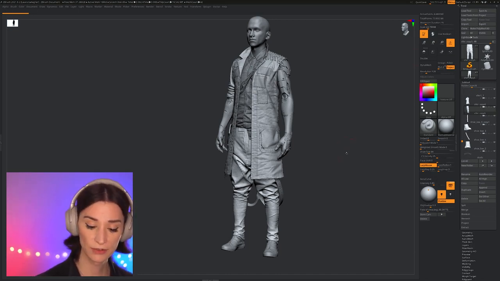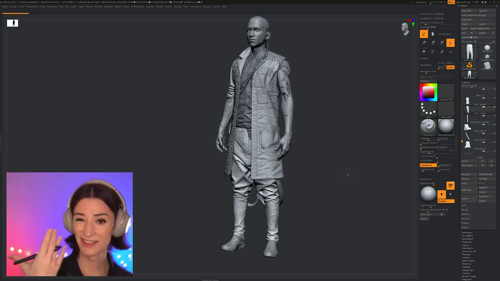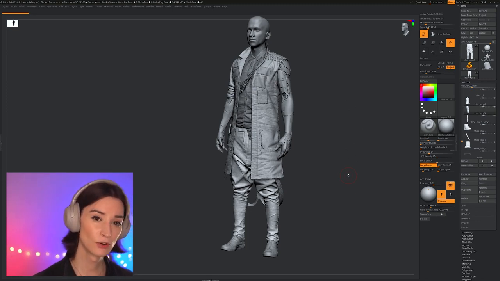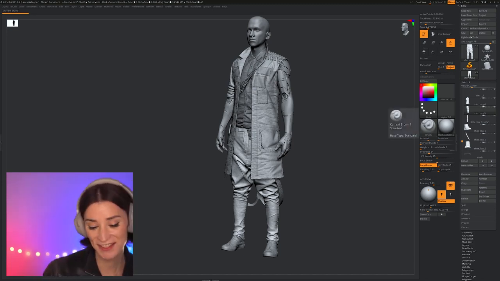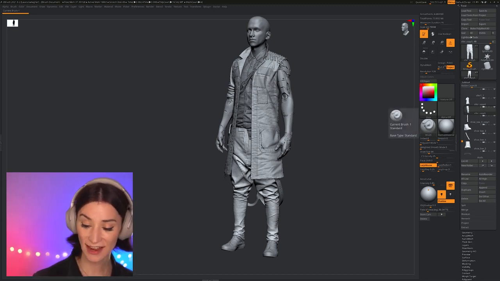But of course, cloth sculpting is not something that's all that common anymore. You can still find tutorials on how to do it left and right, but for the most part, it's an art that is more or less getting lost, I feel like. So at some point, I'll probably give you guys a class on that, because I think it's very fun to do, how to sculpt folds.